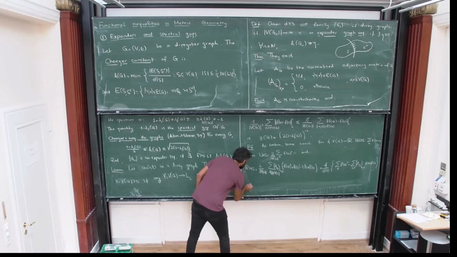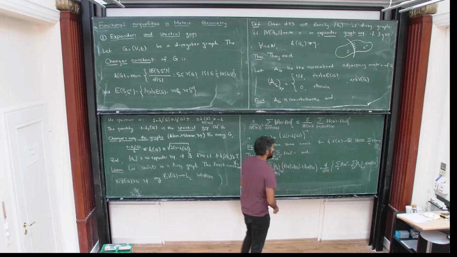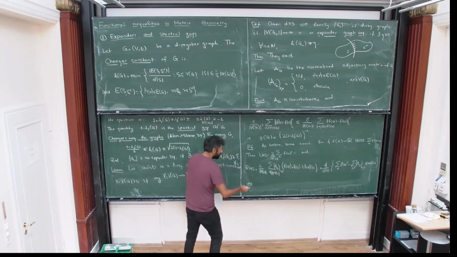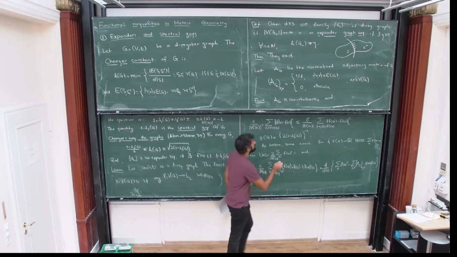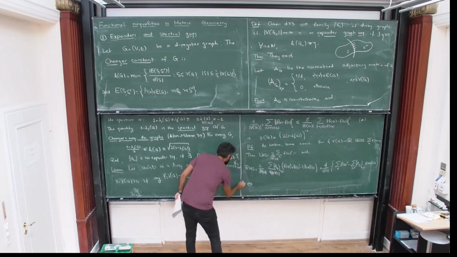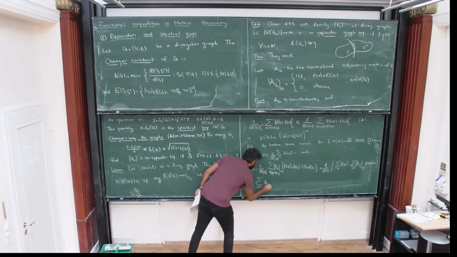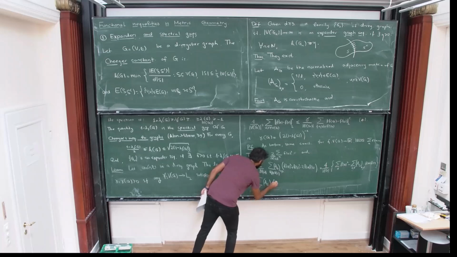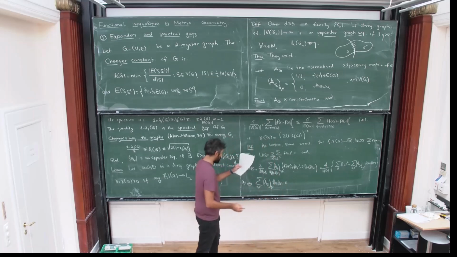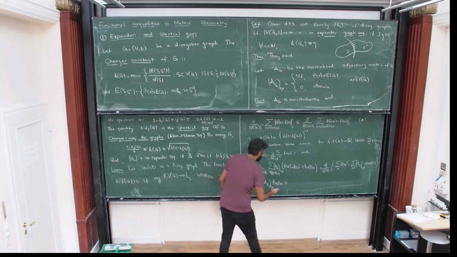Equivalently, if I solve for this quantity on the left, remember that the right-hand side is multiplied by gamma. Let's call this star. Star is equivalent to the claim that the sum over u and v of A_G of u, v, f of u, f of v is bounded. Let me tell you what the constant is. It should be something like 2 gamma minus 1 over 2 gamma.